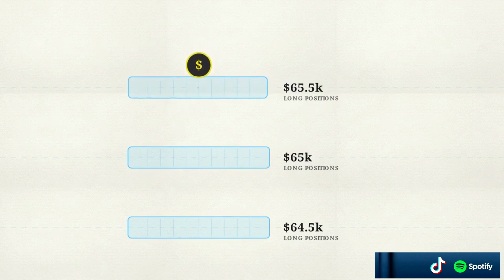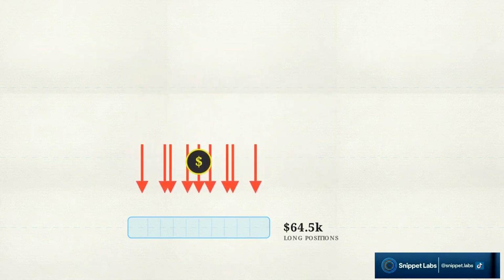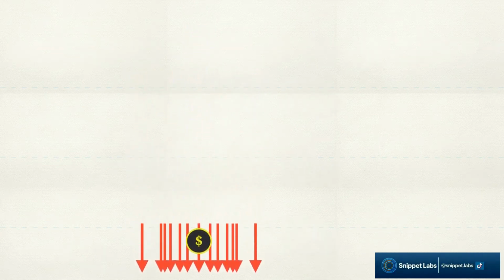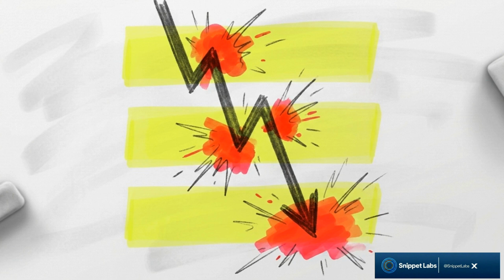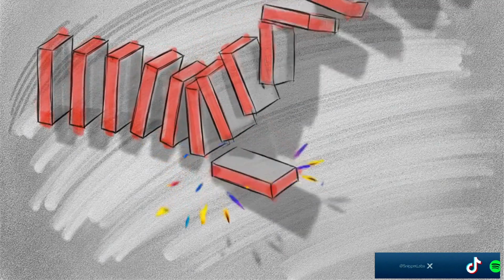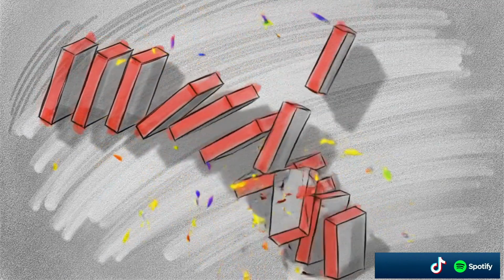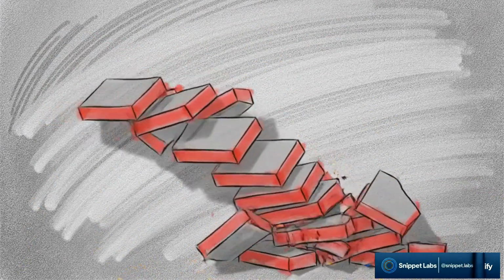The first long liquidations forced involuntary market sells, hammering the bid and pushing price lower. This drop instantly triggered the next band of leverage, compounding the selling pressure exponentially. This aggressive mechanism creates a self-fulfilling downward flush that can entirely obliterate days of leverage accumulation in mere minutes.